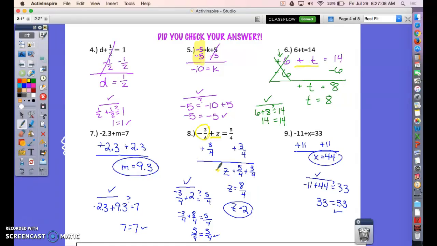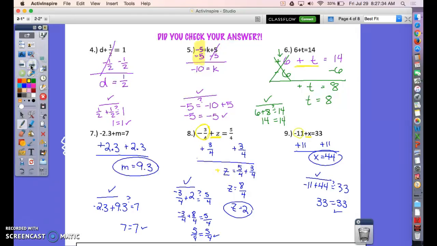And then looking at 9, again, this plus sign belongs with that x, so you have to look at the fact that it's a minus 11 or a negative 11. Whichever one's easier to think about here. I think it's easier to think about this as a minus 11. So the opposite of that would be adding 11. Make sure you remember that the sign in front of the term belongs to that term.